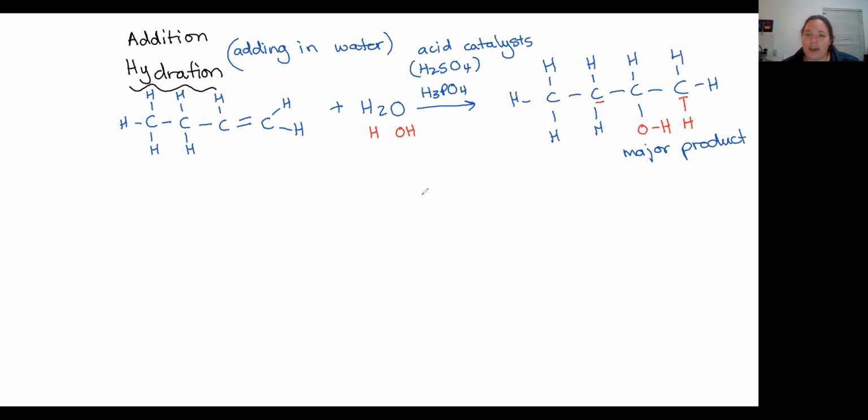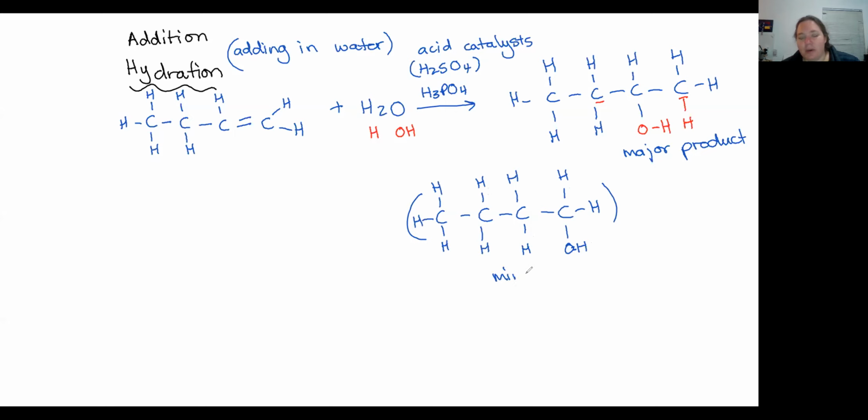And we can also add in here that the less popular version, where we get our minor product, is where the H gets stuck here and the OH goes there. Please, there is a line there. And that over there is then your minor product. So both of them do form. The major has much more of it forming than the minor. Okay, so this over here is my minor product.